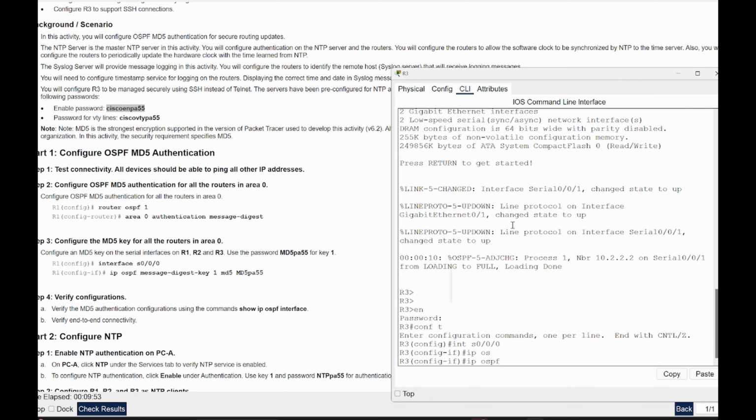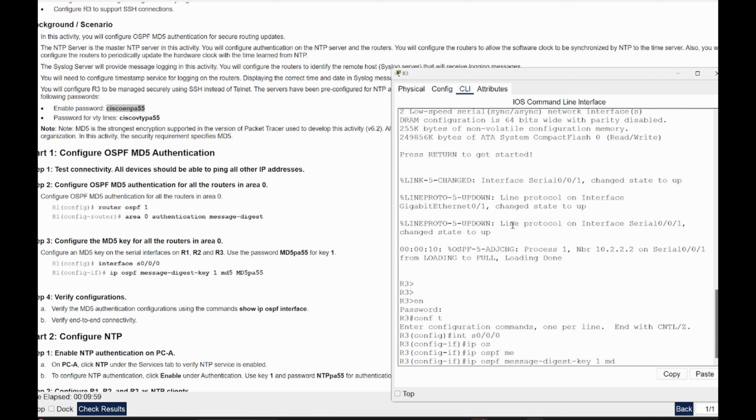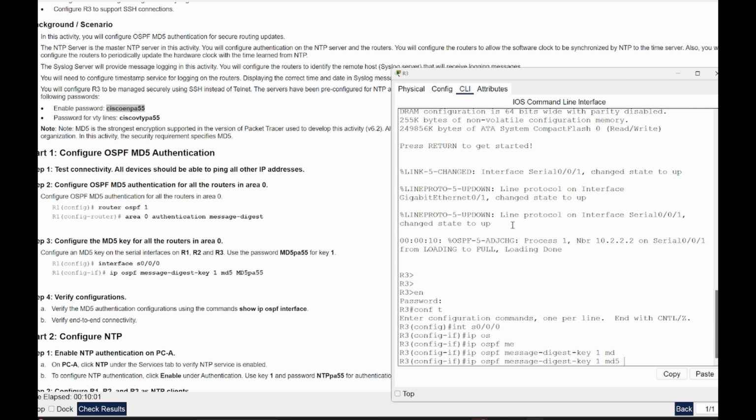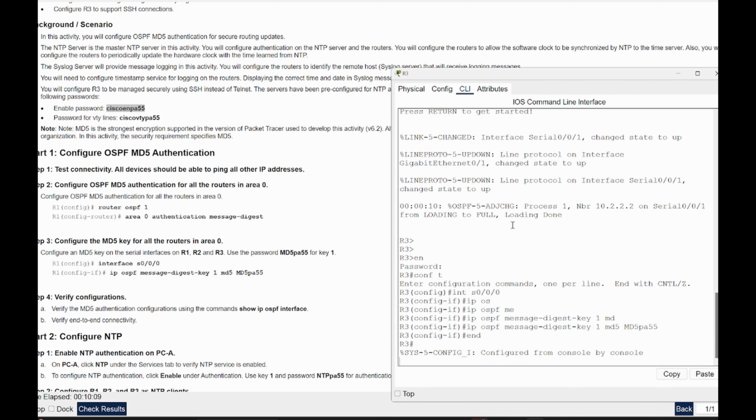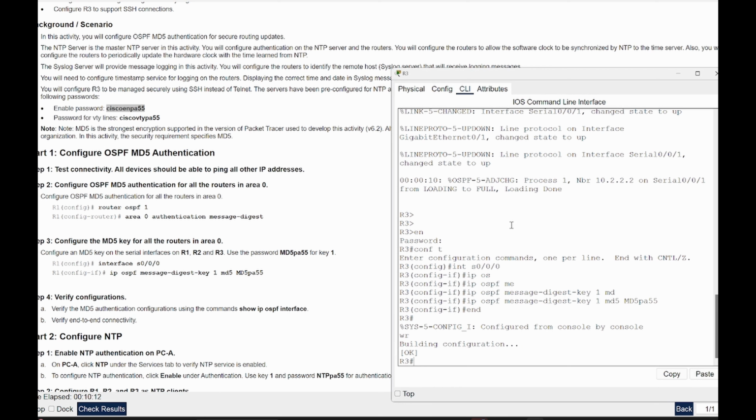IP OSPF message-digest-key 1 MD5 and the password PA55. So now we've done this, configuring the MD5 key for R1, R2, and R3 with this password.